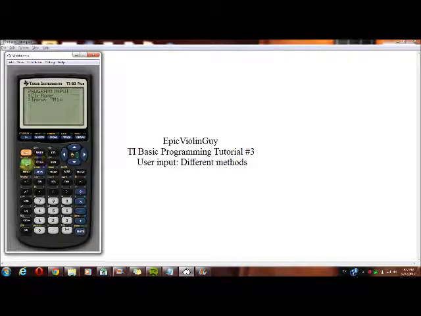M1 gets question mark, and then close quote, comma, A. So this line will display this input, which is M1 gets what, and then you input whatever M1 is, and then that value gets stored to A.